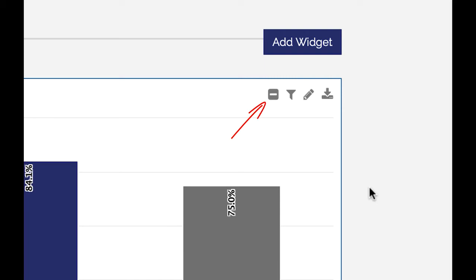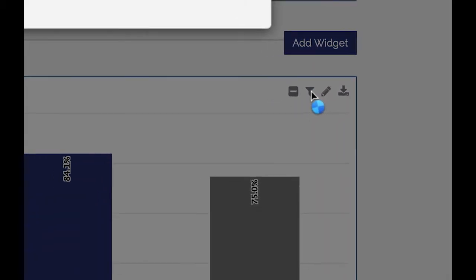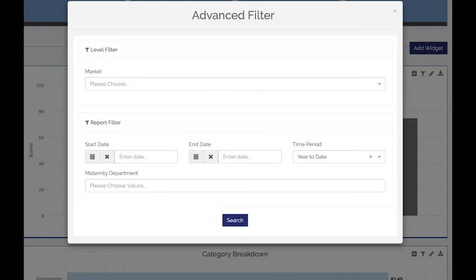The square icon with the line through it is used to delete the widget. The pencil icon is used to edit the original widget setup. The download widget with the downward pointing arrow icon can be used to download a static PNG image file of the widget. And the funnel icon is used to conduct advanced filtering of widget data. Clicking on this icon presents a pop-up window with multiple filtering options. Depending on the specific widget, the filtering options will differ slightly. All specific questions regarding the functionality of the filtering tool should be directed to the partner vendor.